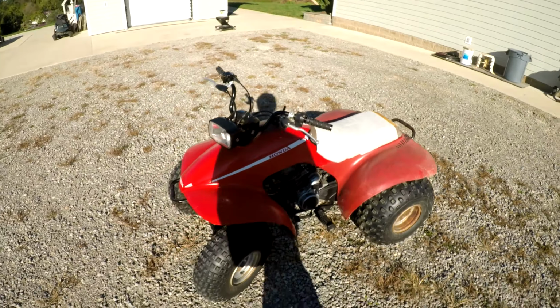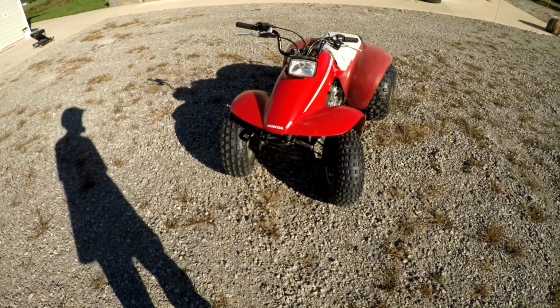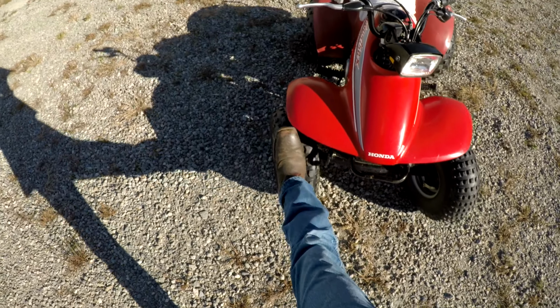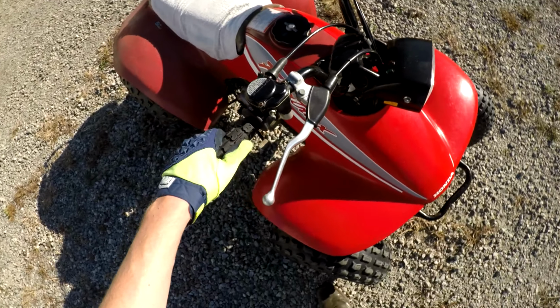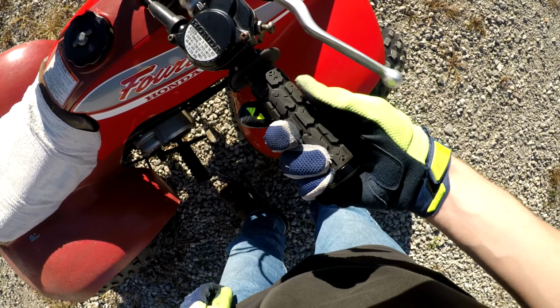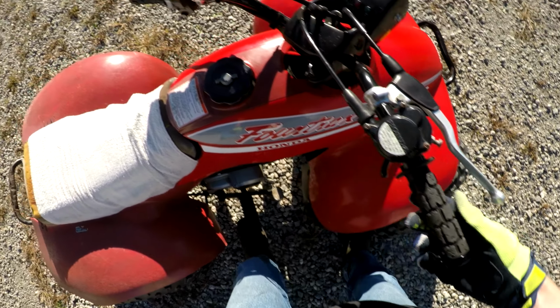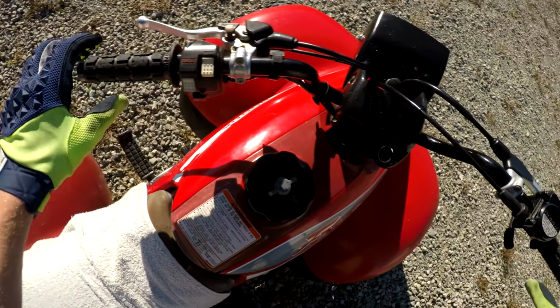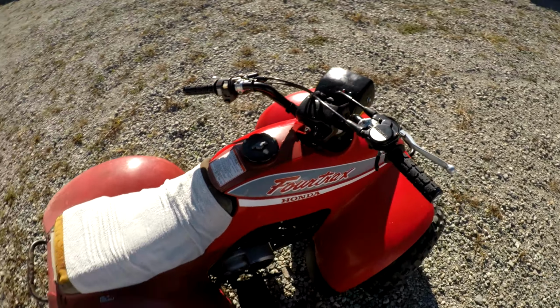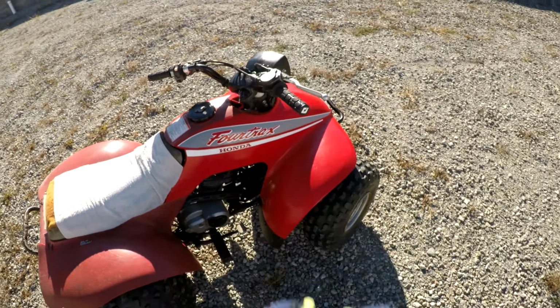All right. Well, that's the TRX 125. As we already know, we hit bogeys, and that tire's still flat, but at least we got good grips on it now. Check out them grips. They don't slip. They're cushy, super cushy. That's crazy. And the steering stem isn't chattering and clacking around. So that's super great.